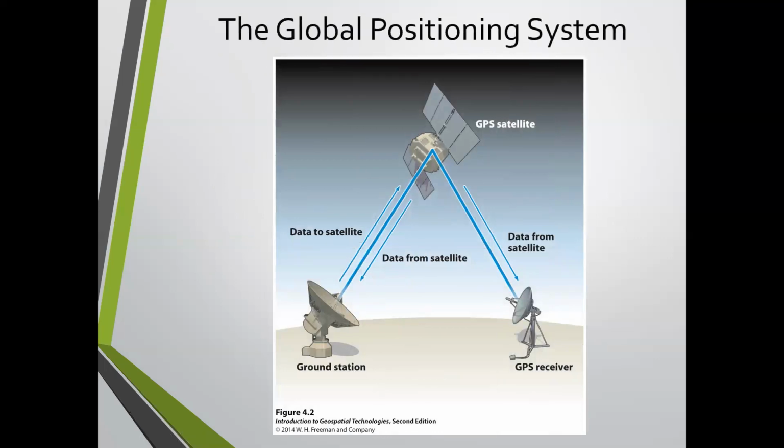And so this is kind of a schematic of what's happening. Your GPS satellite is up there. This would be one of your ground monitoring stations. So there's two-way data: data to the satellite from the ground monitoring station, and data from the satellite to the station. But if you're just a typical receiver, the only thing you're getting from the satellite is one-way communication. Really all you're getting from that satellite is the ephemeris information and the time information it takes to get from here to here. That's all it really gives you. But then these guys can correct and upload the ephemeris, and they can also take these satellites online and offline based on that.